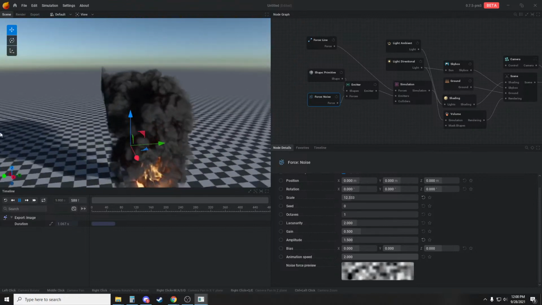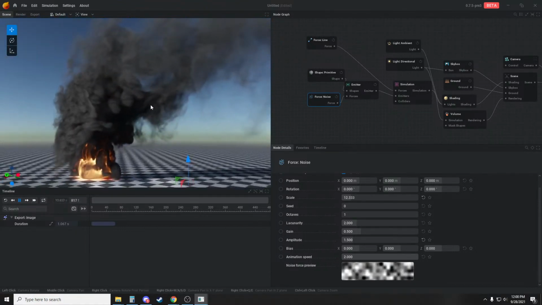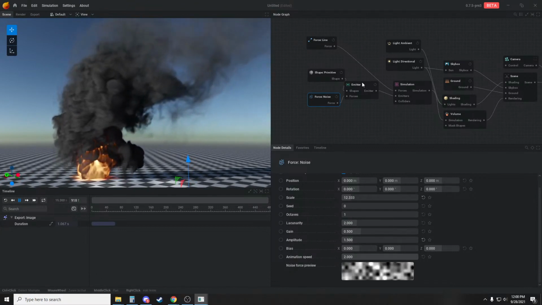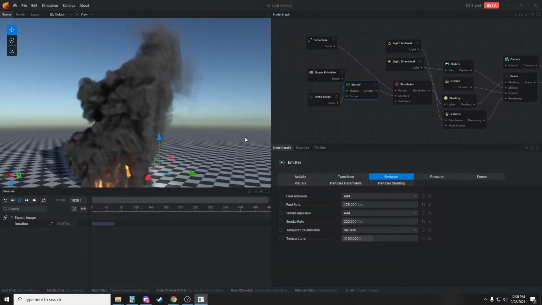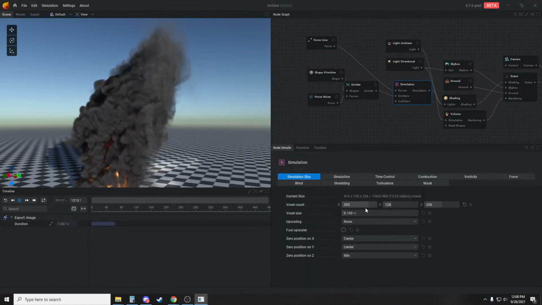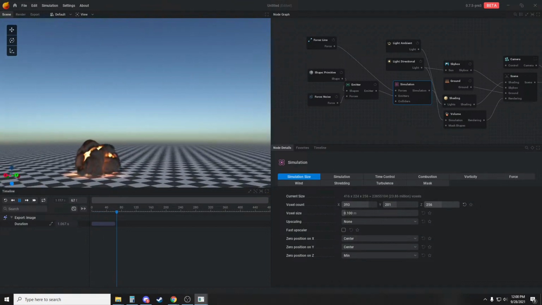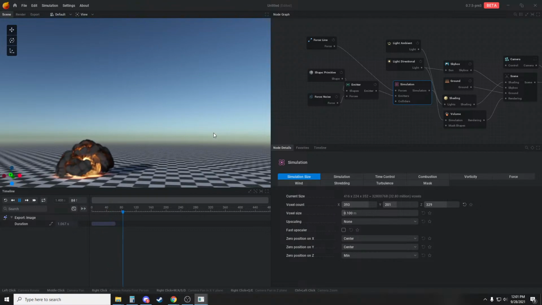This isn't turning out as good as I hoped with the fire. I think the fire kind of complicates things. But regardless, one thing we can do is kind of expand our y-axis. And maybe we'll expand our z as well. It's probably going to get a bit slower now.